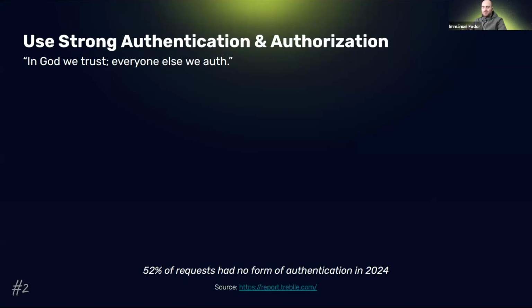And I don't believe that everybody in this webinar is running only public-facing APIs, like Google offers their search without authentication, or e-commerce sites need to offer some product listing pages without authentication. But most of the valuable traffic and everything related to money, of course, should be authenticated. And even the internal infrastructure is not without threats, because I have just the latest insight: Beyond Trust, the name of the organization was Beyond Trust, faced an API key breach at the end of last year that caused a lot of trouble for them.